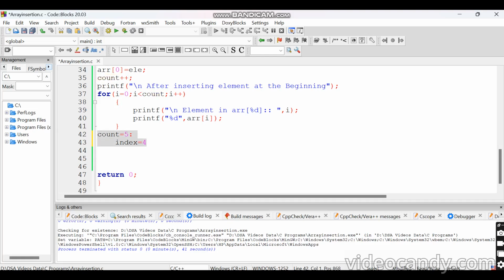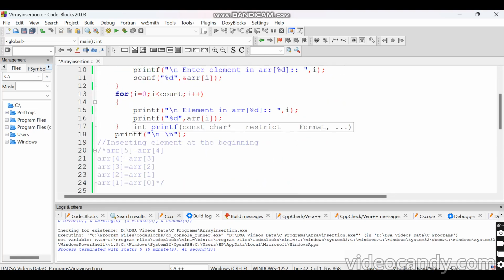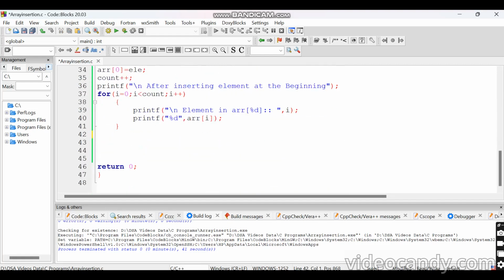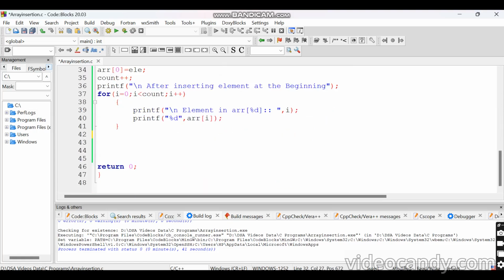So that's very simple. Simply, first of all, let's copy the two statements that enter the element which you want to insert, and I'll write this code again, right?